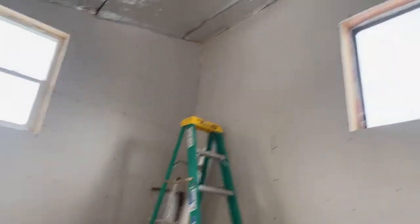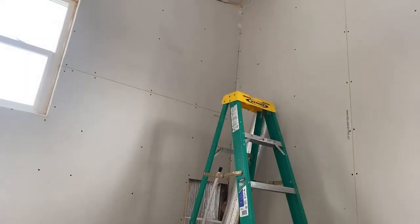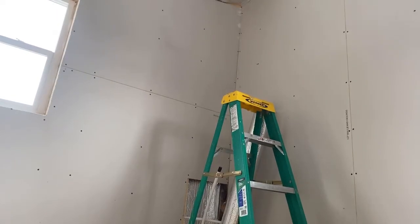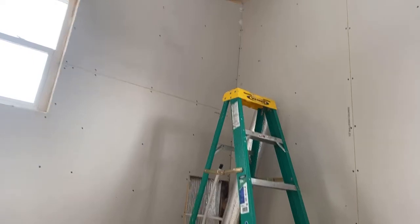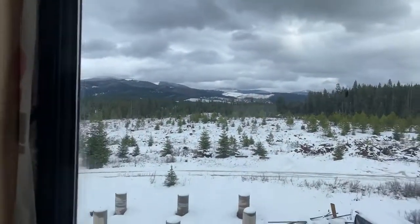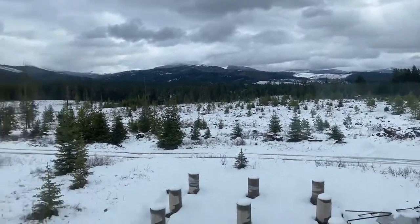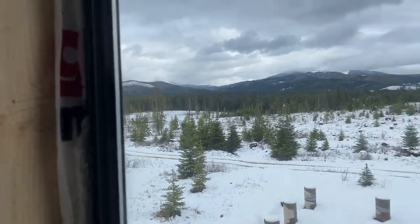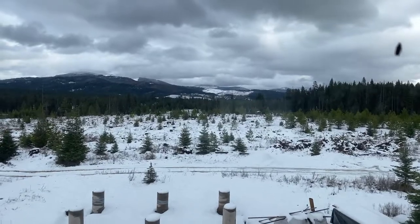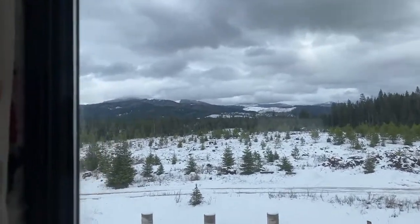So now, we'll paint this white, brighten things up. You know what? I'm gonna come up here and I am gonna show you something. Just bear with me and all the moving while I maneuver up a ladder here. Okay, this is what I wanted to show you. How is that for priceless? It's quite awesome. So I wake up and I see this, and then I go down and I grab my cup of coffee and I see this. This is just amazing. I love it, I love it, I love it.